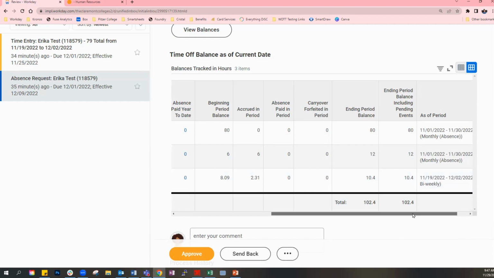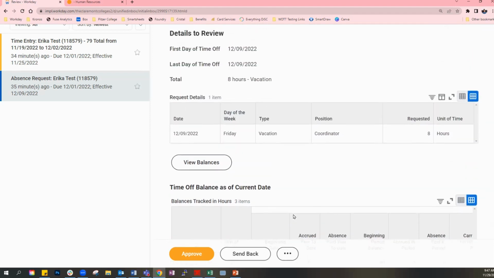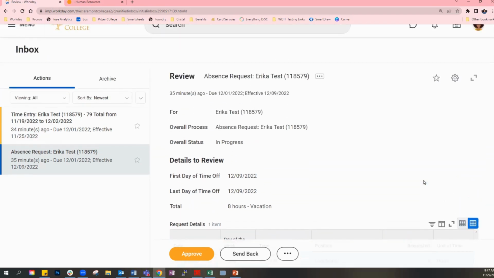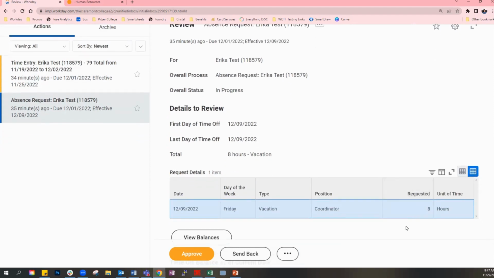Any questions so far? I have a question. Currently, if you scroll up, it says the total is 8 hours. I was just curious because currently, when they submit for time off, they have to put the daily amount, which would be 8. Otherwise, if they put the total amount, then it counts it per day, right? So would this be the same, or is this now total number of hours? The system automatically calculates the total based on the days that they select and the number that they enter.